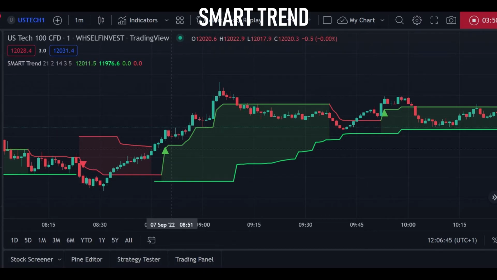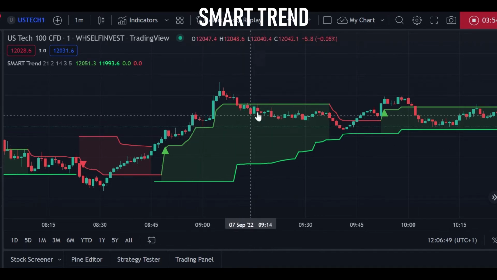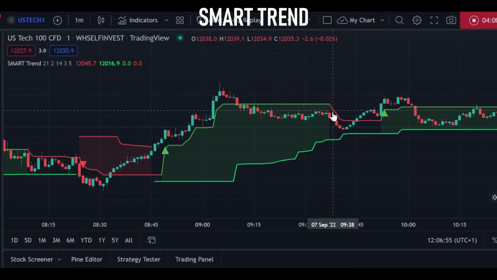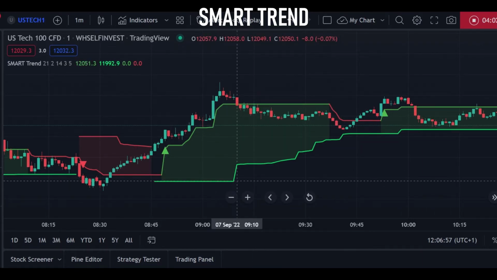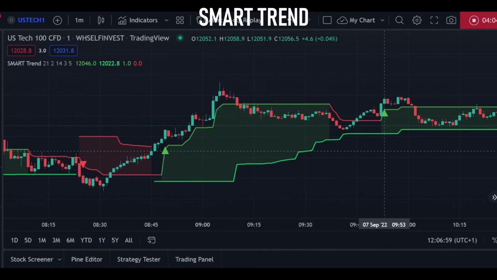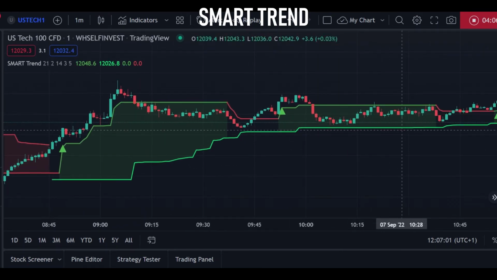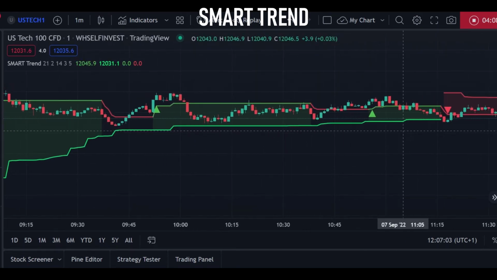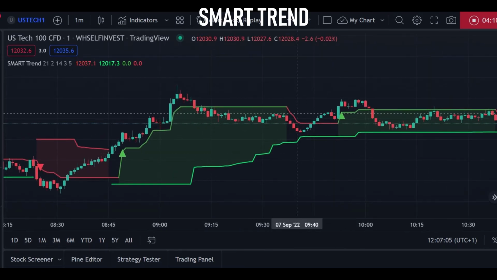Here we have a fast trend line. We have a slow trend line. The fast trend line will break first, and it can be an exit point for you. So you can enter here, you can exit here. The slow trend will generally show the trend for the day, so this will change much slower and later. But by this time you should be out of your trade here with the fast trend.